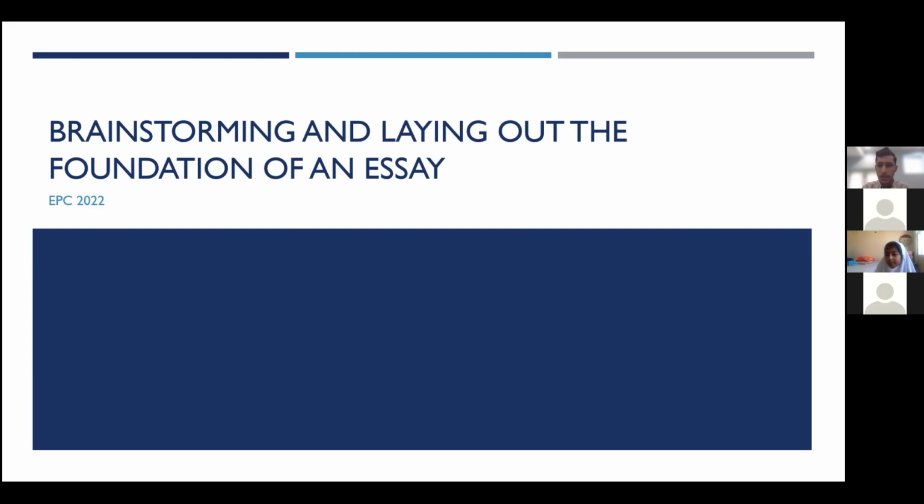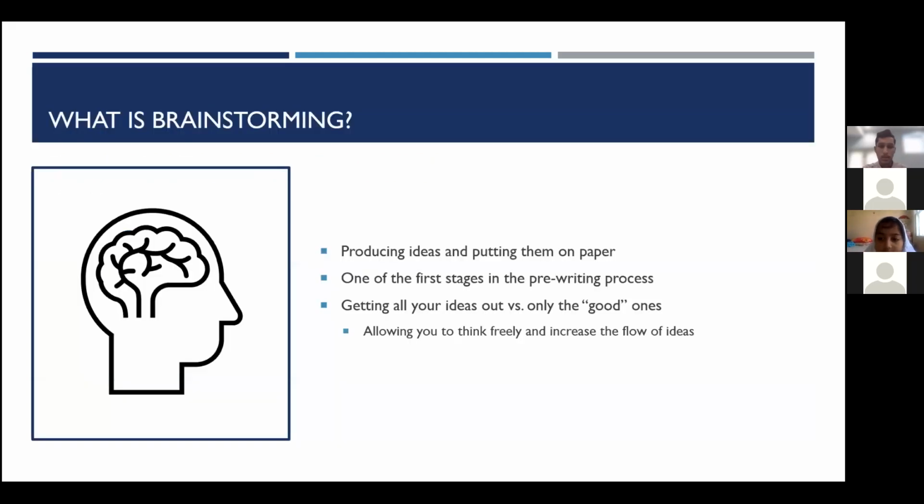There's various different ways that you could write about something. And so what we're going to do is actually just talk about how to come up with those ideas, how to put them into writing, and then use that format and transfer it over to this specific topic for EPC. That way you can understand how to write your specific EPC essay. But we're going to start with brainstorming.